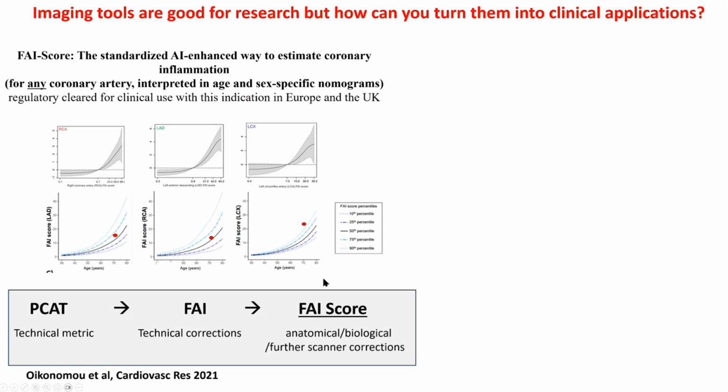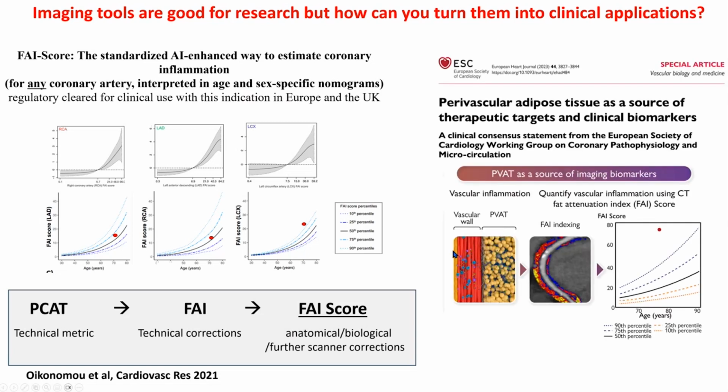And it's this fat attenuation index score that has received the regulatory clearance with the label of imaging biomarker of coronary inflammation in Europe, UK, and Australia. The European Society of Cardiology has issued very recently a clinical consensus statement focused exactly on how we measure coronary inflammation by using perivascular adipose tissue phenotyping.